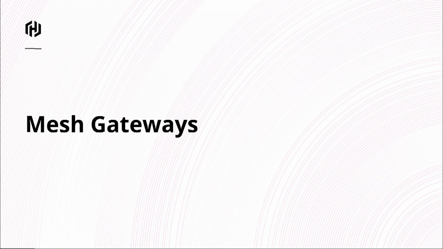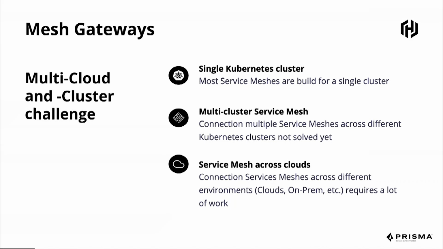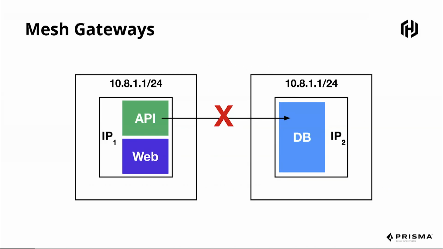Another component is the mesh gateways. So one of the tricks with running service meshes is that they're mostly built around running them within a single Kubernetes cluster. Talking to things outside of the cluster, or things outside of the cluster talking to things inside the cluster and using the service mesh can be pretty difficult, but it becomes even more difficult when you start talking about connecting your service mesh across different vendors or environments. So say you've got on-prem hardware and software and clusters running in the cloud, and you want to connect those, that's where the mesh gateways come in. Not to mention, they can help solve some problems with network overlap.